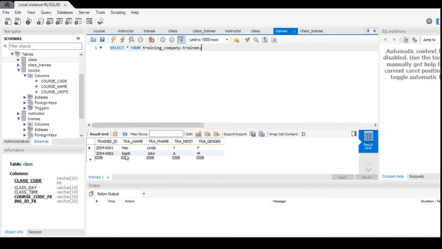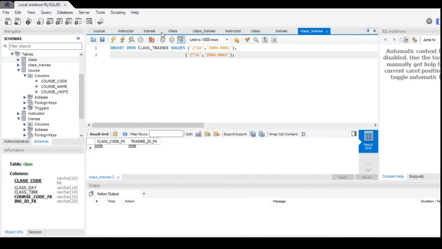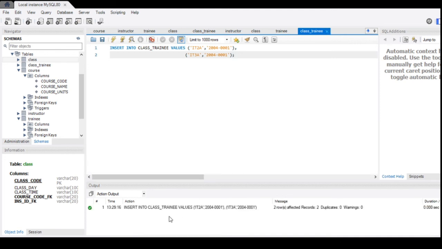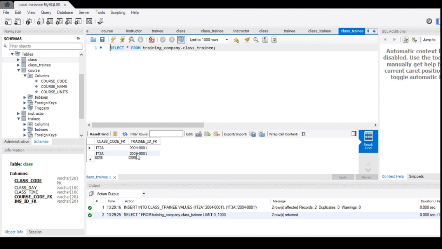For the trainee, we have 2004-001 for Linda. Let's try to execute this code. It works; it is successfully executed. Let's look at it. Here it is. So it means that when no referential integrity constraint is violated, our data will be inserted successfully.